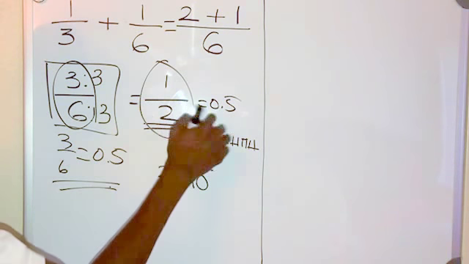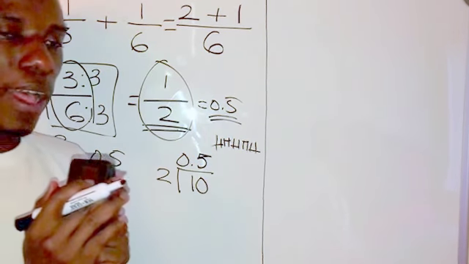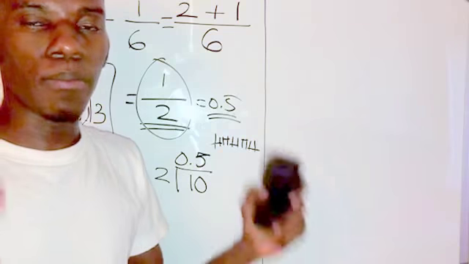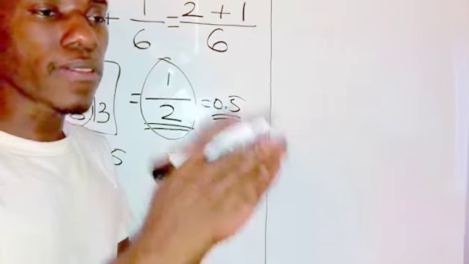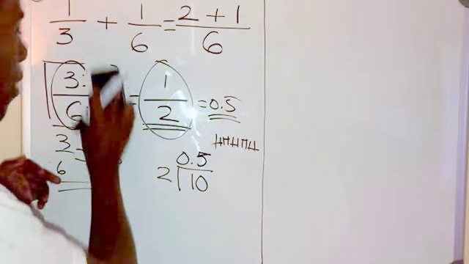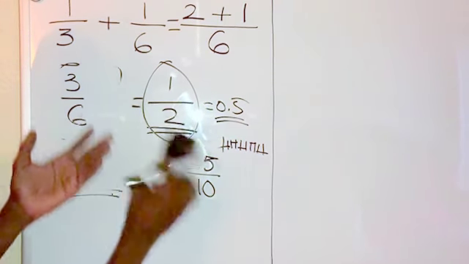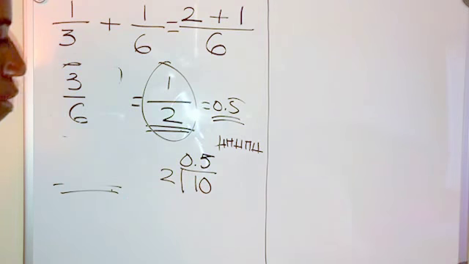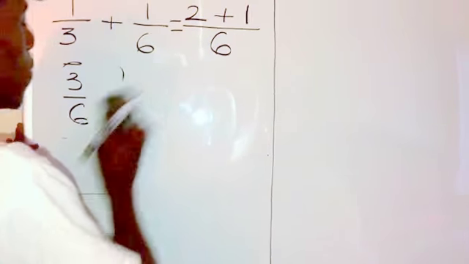So 1/2 gives us 0.5, and also 3/6 gives us 0.5. That makes our simplification good. So the fractions are equal to each other. But like I said, some instructors let you leave it like this, 3/6, but this 1/2 is a more simplified way to say it. Okay. So this is for addition.